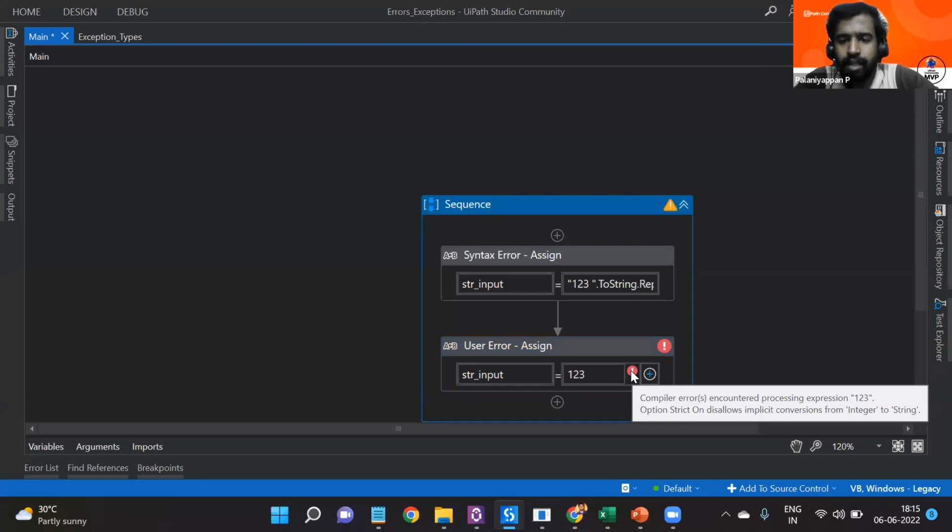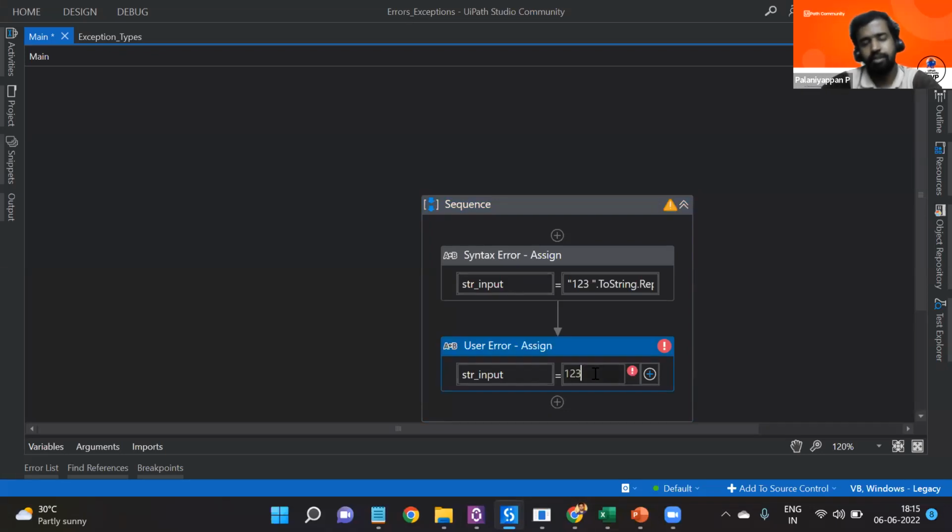And if you see the error, Option Strict On disallows implicit conversions from integer to string. So this is something the user gives as a value. These are the errors that a user makes while developing the bot. So what we can do is just remove this and place the value between double quotes. So the error will be gone.